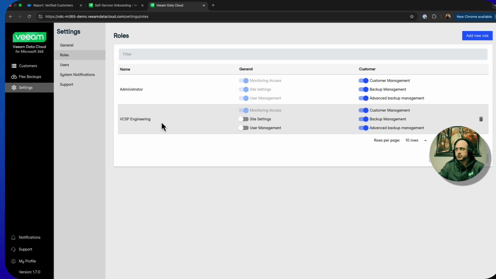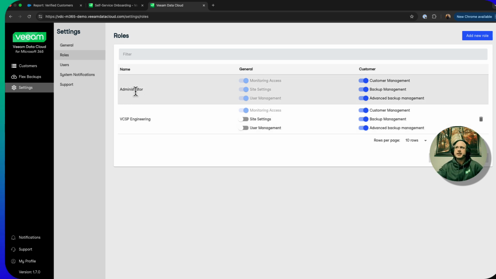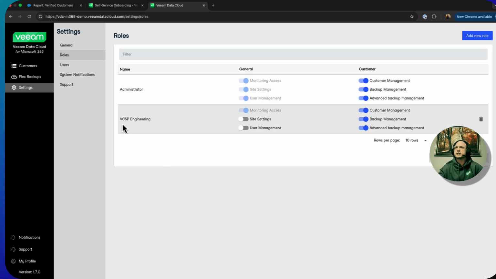So there's some things they can do. There's some things that they can't do. Then we've got an administrator for the people on our team who actually run this, who don't want us to break things. You know, they've got a higher level of creating other users and giving them permissions. There's a lot of permissions and roles that you can take advantage of here for good RBAC.